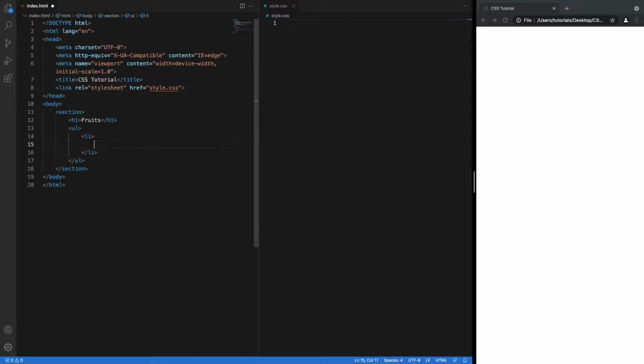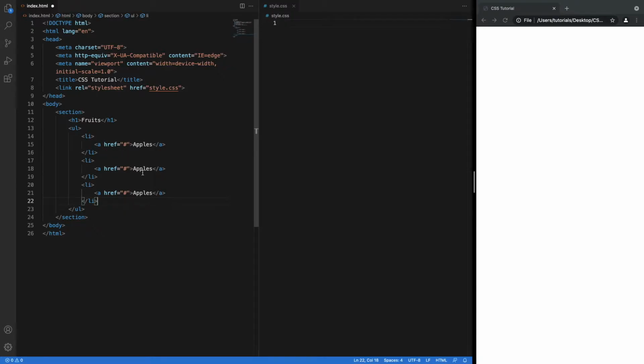And inside of the li tag, we'll actually be using links. So let's go ahead and write our link. And for our link, we'll be using the a tag, and we will be using the href attribute. Those links won't go anywhere, so we'll be using hashtag for the href attribute value. And for the text inside of the actual link, inside of the actual anchor element, we'll be using, let's go with apples. And let's go ahead and copy that li a couple of times.